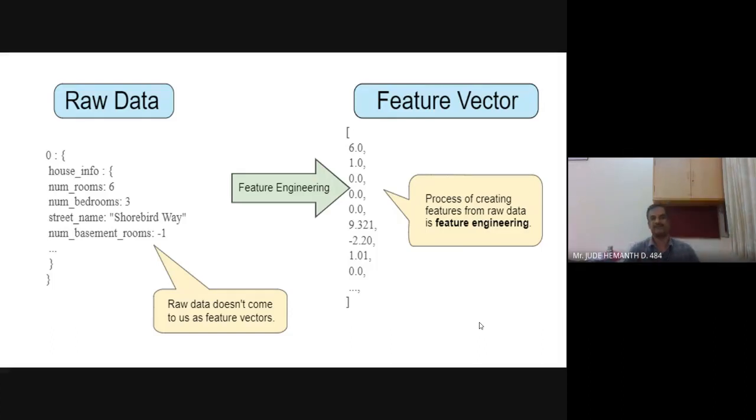Right now, we have some raw data, and I have converted it into a feature vector. We call it a vector because my data will have many inputs. Number of rooms is an input. Number of bedrooms is an input. Street name is an input. Number of basement rooms, everything is an input. All these things should be specified clearly in numerical form. So in your practical applications, the inputs which you are going to supply to the machine are always in the form of a vector. Vector means more than one value, with each value corresponding to a specific concept in your input data.